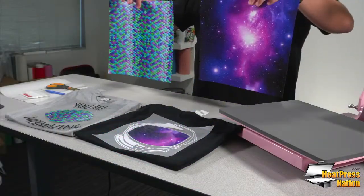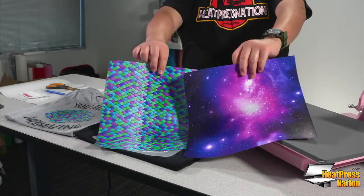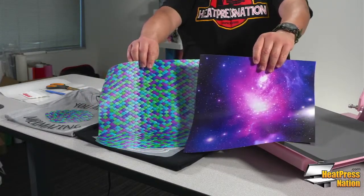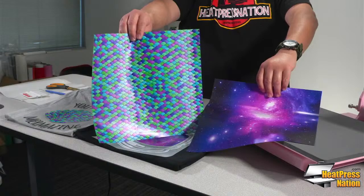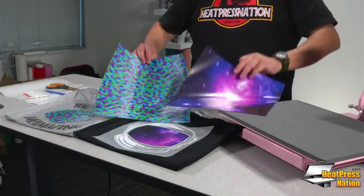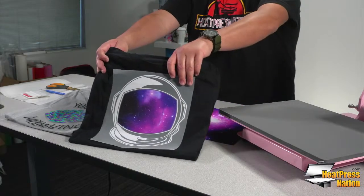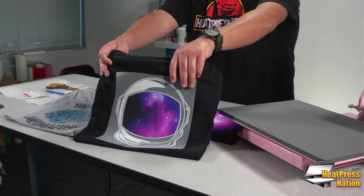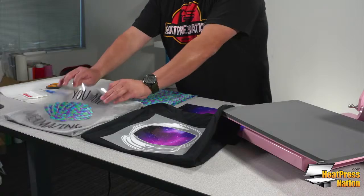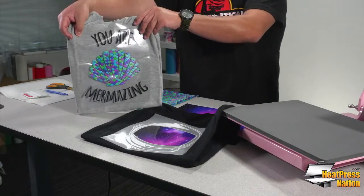My new favorite, and it's not that new, but it's new enough to where it's my new favorite, Siser EasyPatterns. You guys can see it up close. So this is our mermaid scales and our galaxy pattern. And these are really cool. Now I'm gonna show you the full process, but you can see I've already incorporated it into this graphic. We're gonna press this in a minute. And then of course, right over here, you are mermazing.